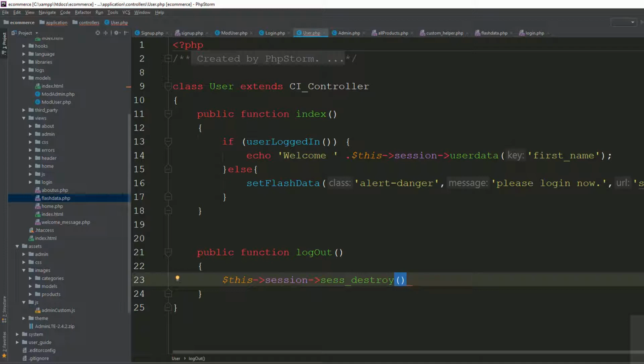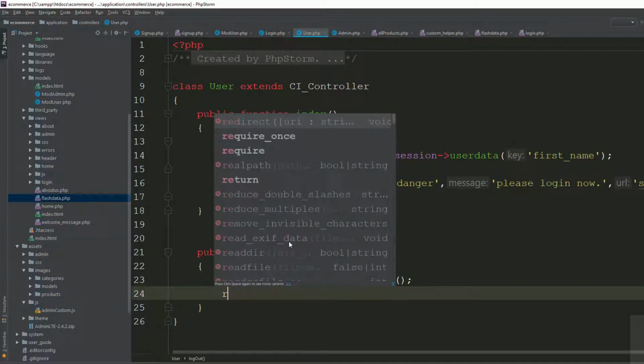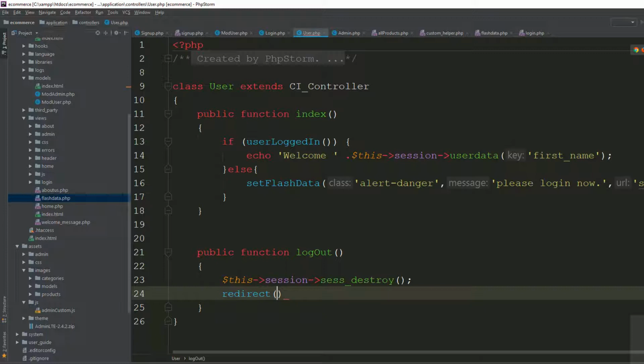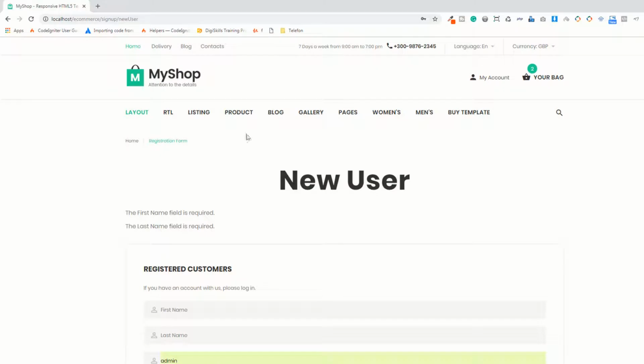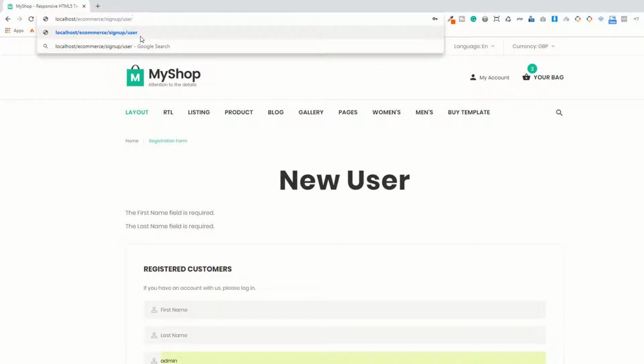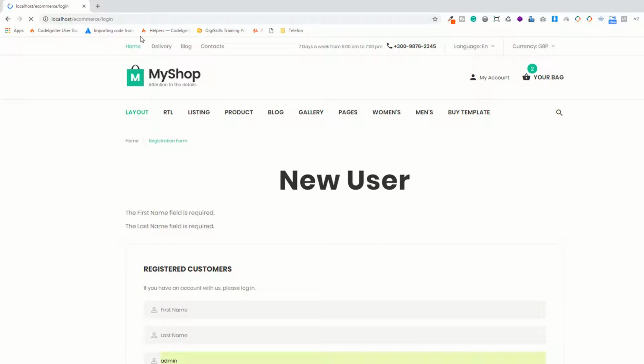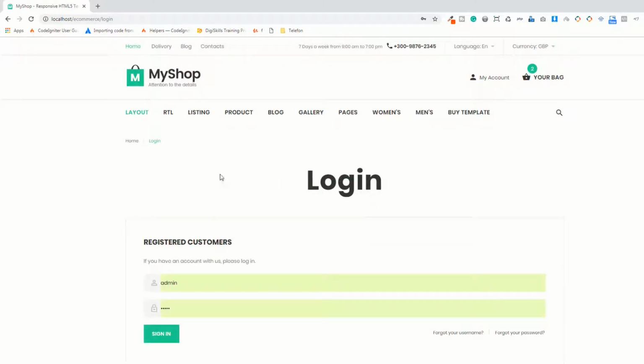This session destroy and redirect you to login. Okay, so now I'm going to access it directly. So this is the user, and this is the user, and now I'm calling the function directly. As you can see, it's redirecting you here.